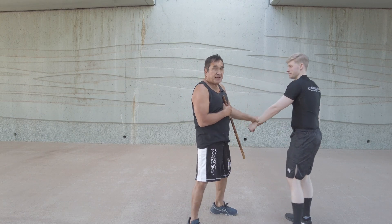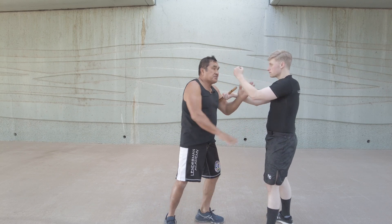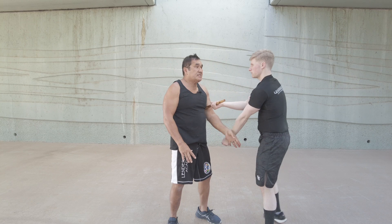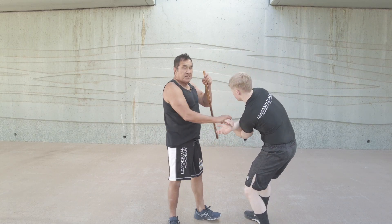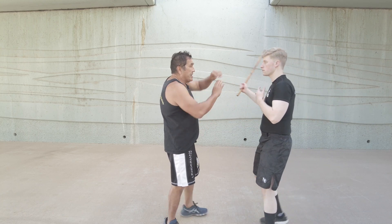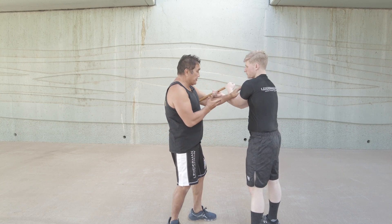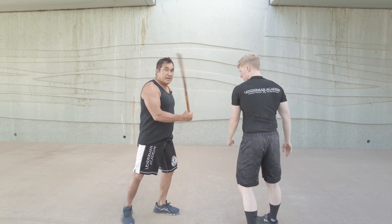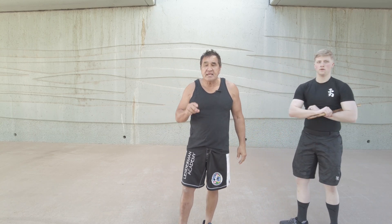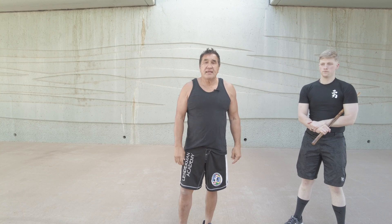Let's review one more time. If I came in but he punches, sometimes I'll pick it up on the inside - I just go clockwise, bring it all the way around, push right down on the wrist, takes the stick out and I hit. Second way: as I come in and I'm on the outside, I just keep turning, turning, turning - it peels right out, then follow up with the stick. So that's your stick to empty hand against a number one angle attack - a couple of ways you can deal with that angle.